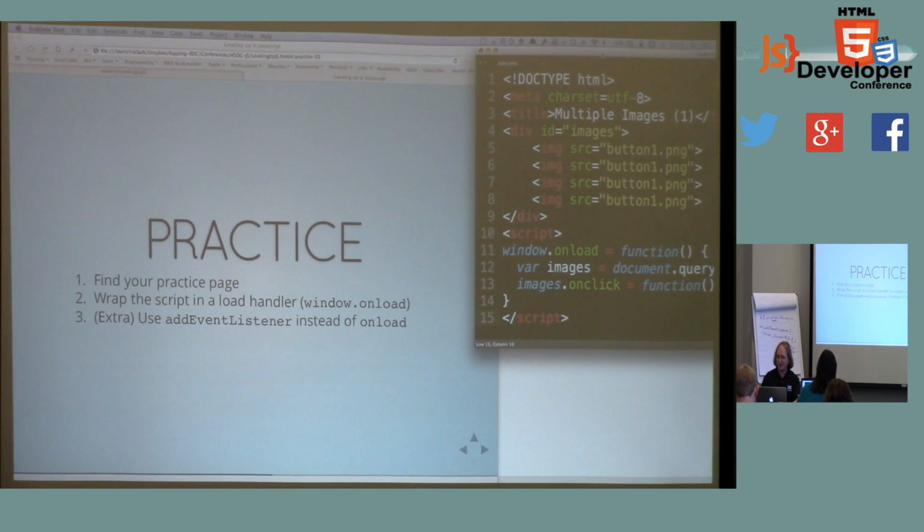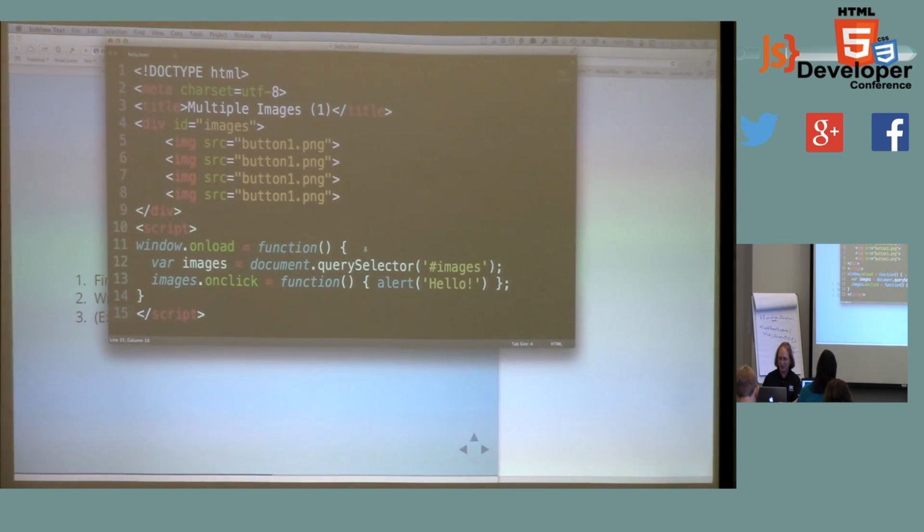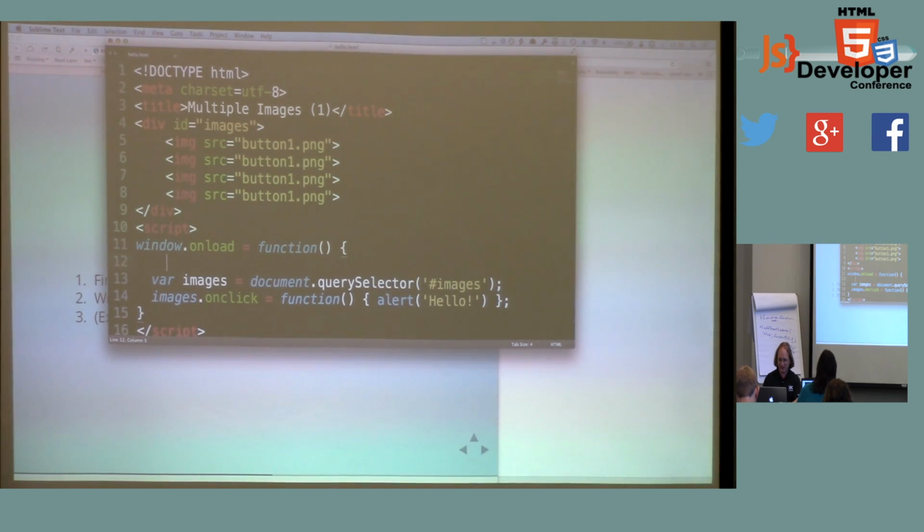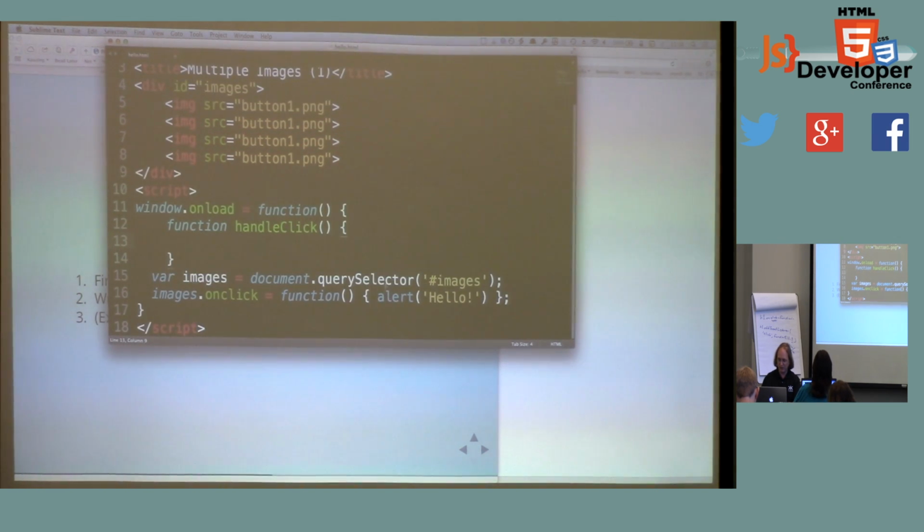We're going to now create a function here, and I'll move the alert into it.